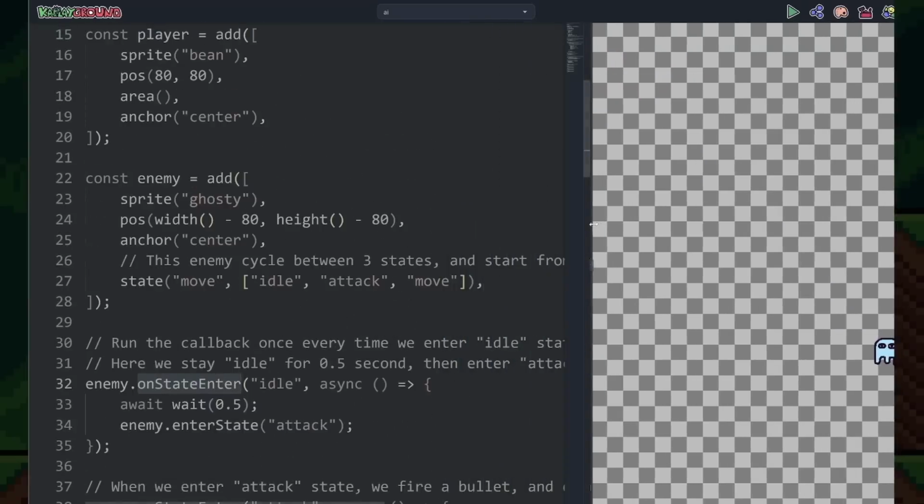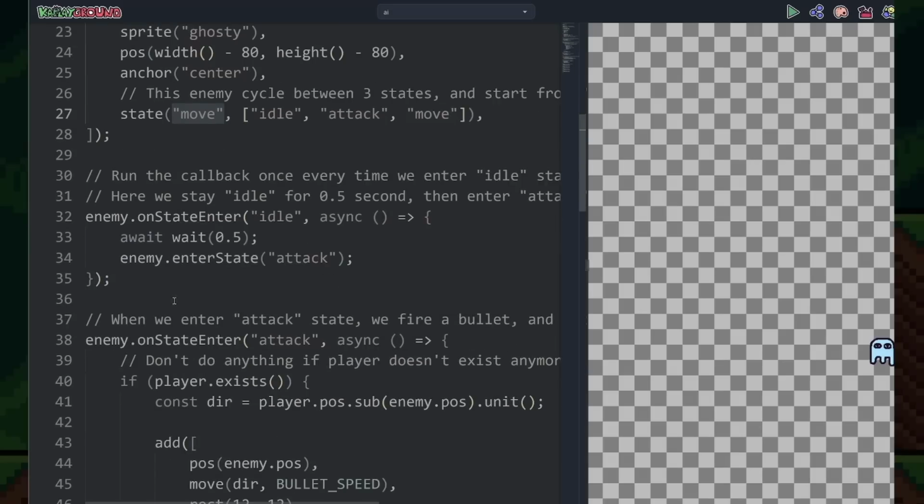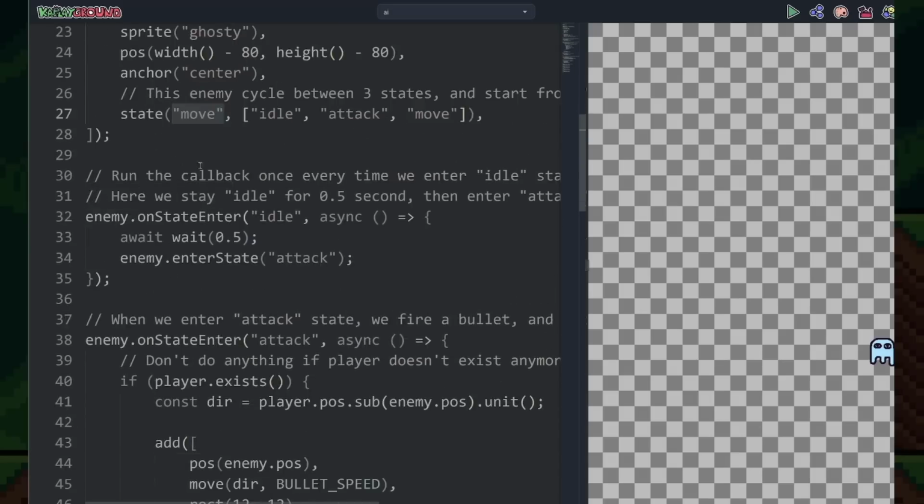It's a way to program an AI. You specify various states, so here idle, attack, and move. And then you specify the default state. What happens is that you enter into the default state, and then you have a handler for your states. For example, when the enemy enters the idle state, you will run some logic and then move on to another state. And this is how AI is done.